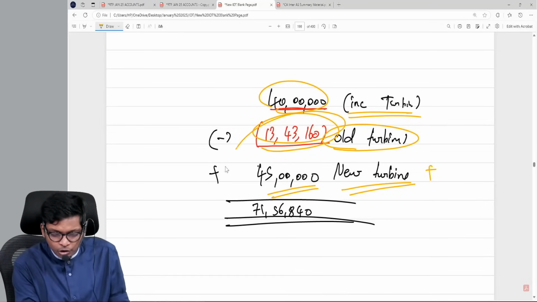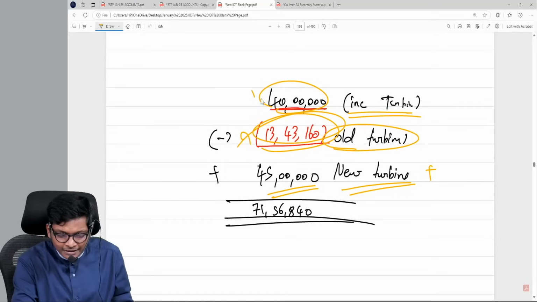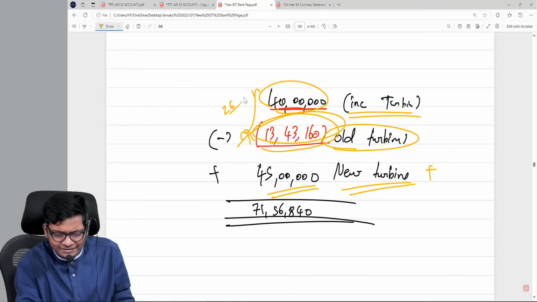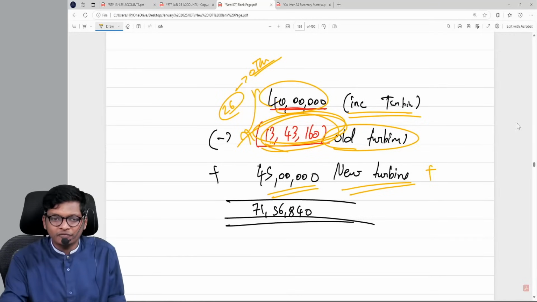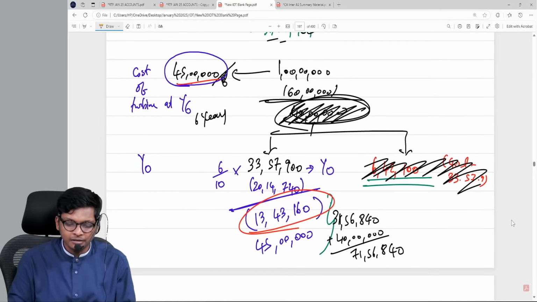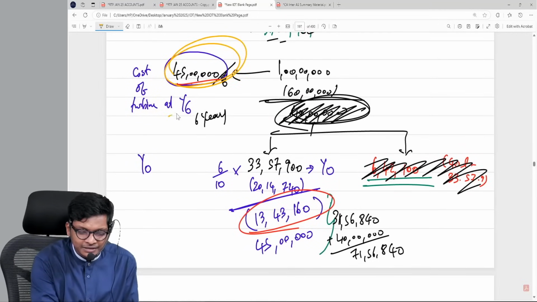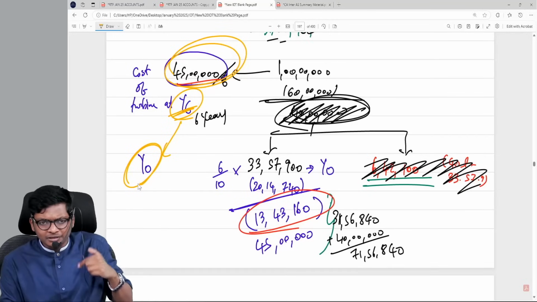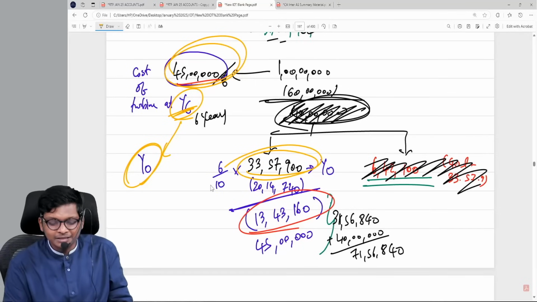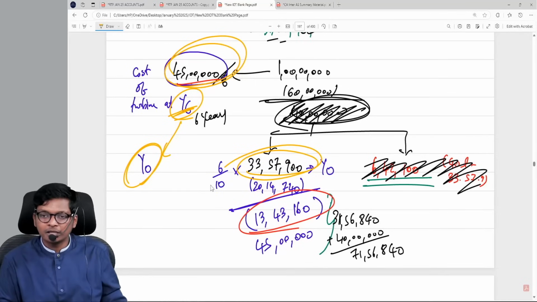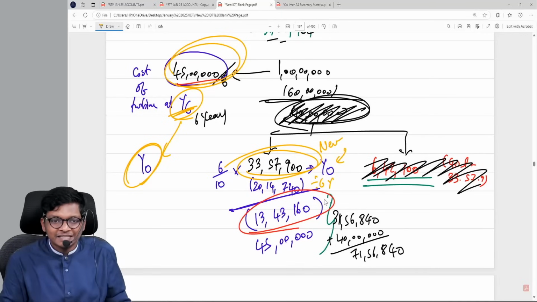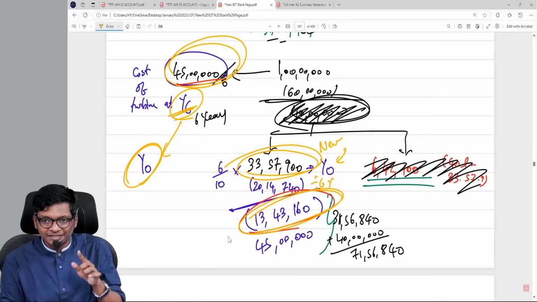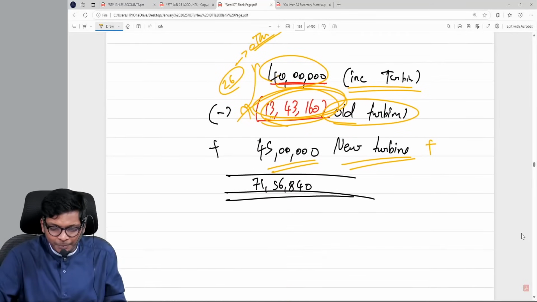But what is the value of old turbine I should remove? Then only the remaining, this 40 minus 13, some 26, something is coming. No, that only is other asset. How do I know the value of turbine? Further, I am doing a different calculation where I am assuming this 45 lakhs turbine at year 6. If you purchased in year 0, 6 years back, that time the cost would have been 33 lakh 57,900. This would have been the new asset at year 0. Therefore, now depreciate for 6 years. You will get 13 lakh 43,160 is the value of turbine, which is part of this 40 lakhs.